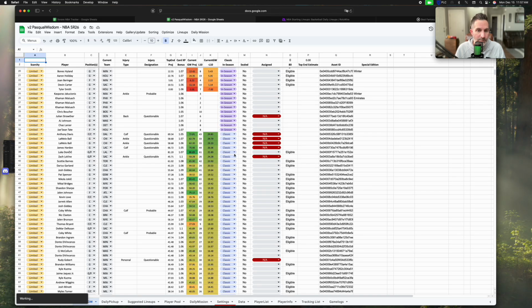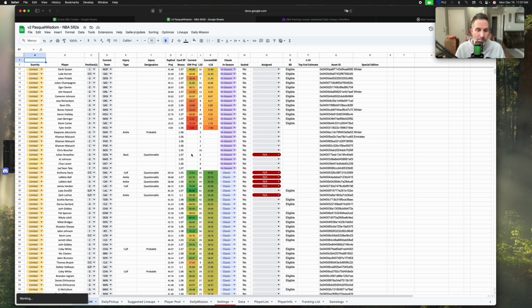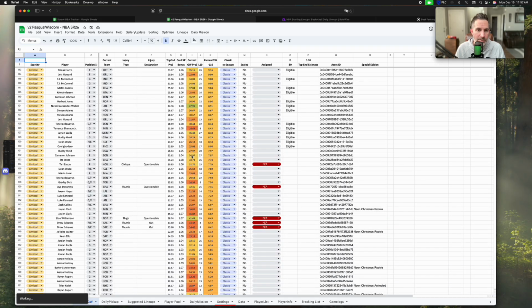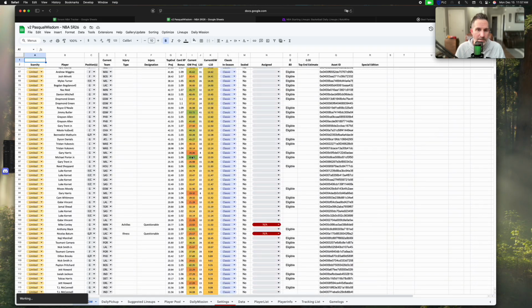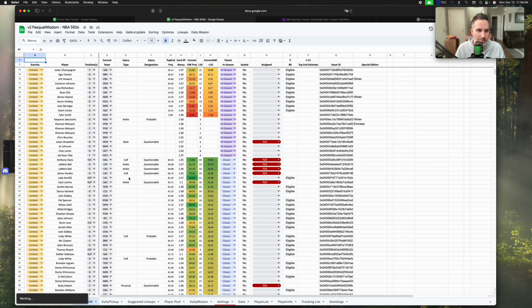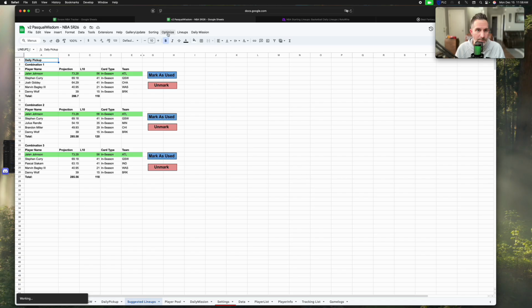And when you're building, let's say you have a Luka, and he is by far and away the best overall projection this week. I can run down my page here just to check, but definitely the brightest green color is Luka. I know I want him as my MVP, and if I know I want somebody in a lineup, I can type the word mandatory where it normally says eligible, and it will force them into the lineup. So next thing I do is go to suggested lineups, and I'm going to run one.